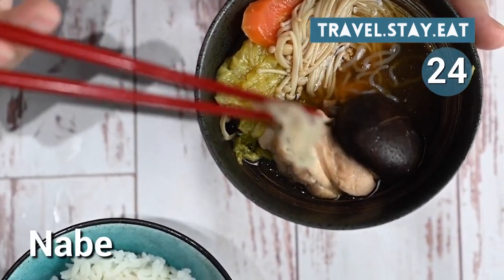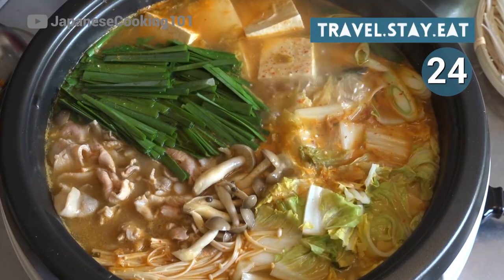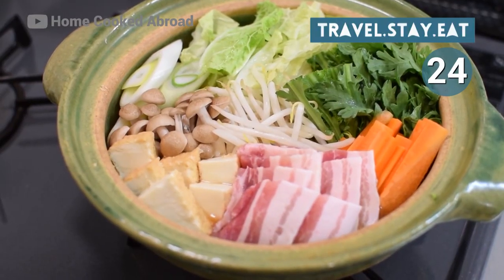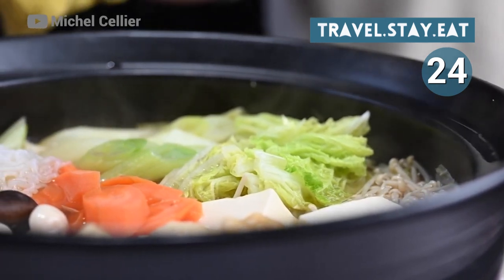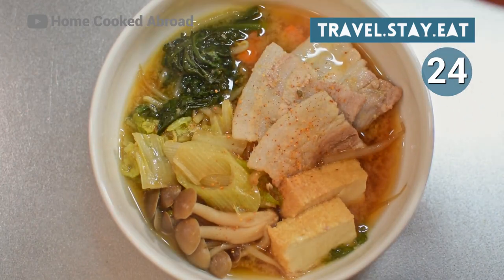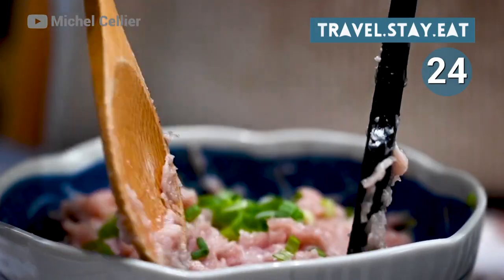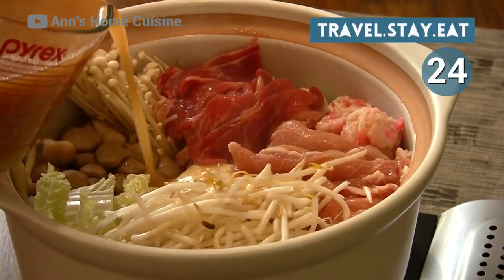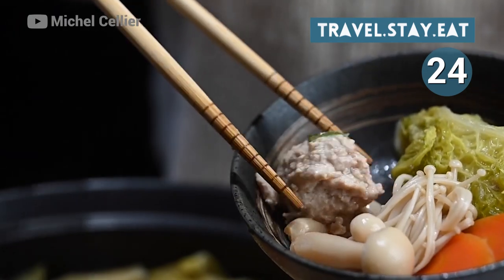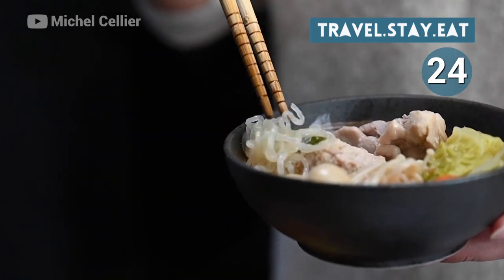Number 24: Nabe. Nabe is an authentic Japanese-style hot pot cuisine that has become increasingly popular in recent years. It's a hearty one-pot dish made with a variety of ingredients, including fish, meat, vegetables, and noodles. Popular in winter months, it's usually cooked in a broth or a light dashi base and can be spiced up with soy sauce and other seasonings. Flavors of the vegetables and meats slowly infuse into the broth, making it deliciously rich and tasty. Varieties range from basic with meat, vegetables, and seafood to something full and overflowing, such as those with konnyaku and beef offal. Perfect for cozy dinners or when entertaining friends or family, nabe is sure to be a crowd-pleaser.